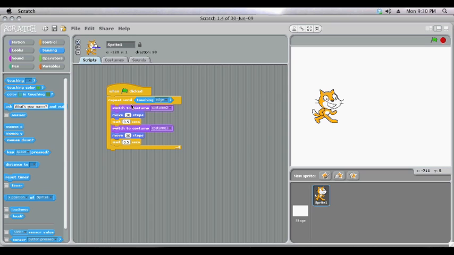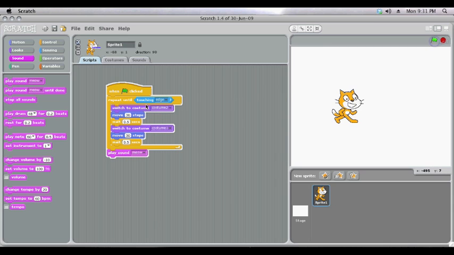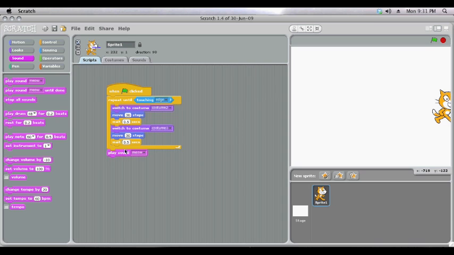Now this chain of scripts will repeat until it touches the edge, and then once that happens anything we put underneath will follow on from that. So we might add a sound and we'll get it to play a meow sound. Let's test that quickly. So we're telling it to repeat the moving and changing of costumes until it hits the edge and then to meow.